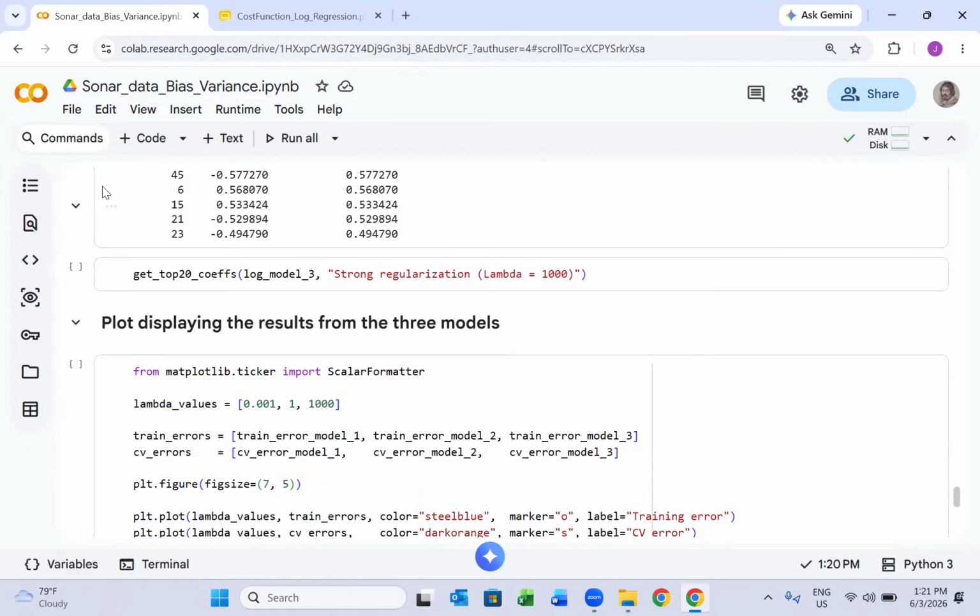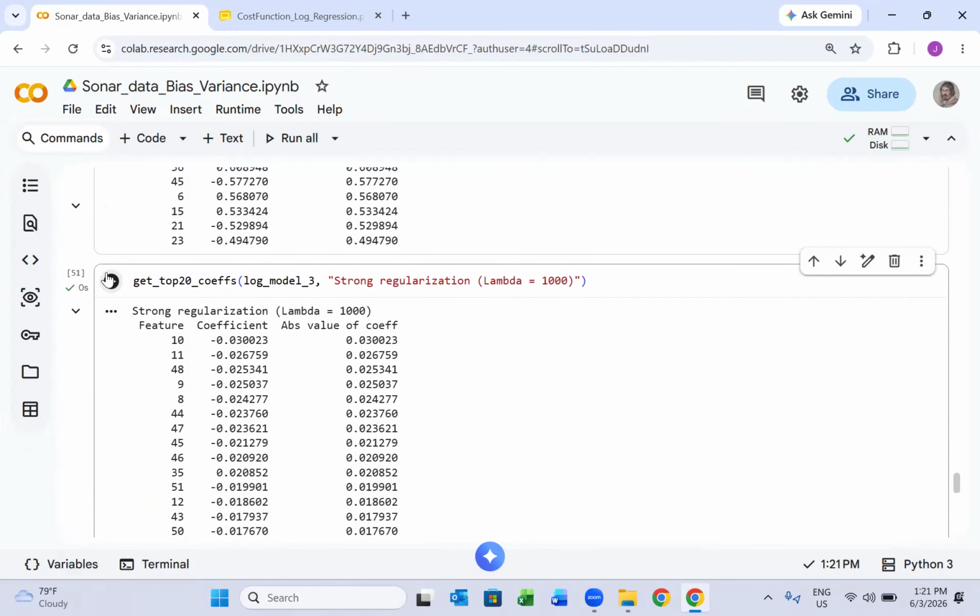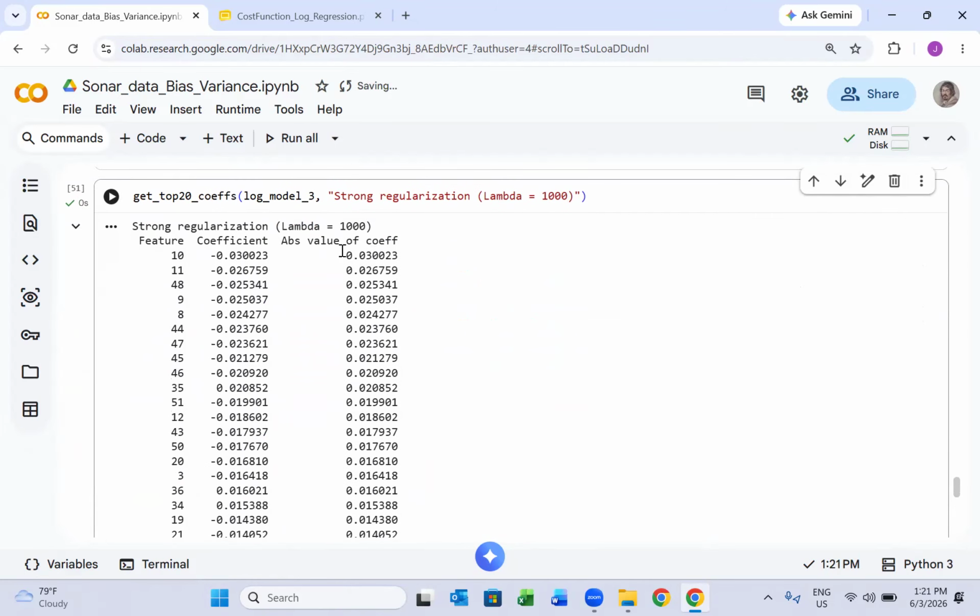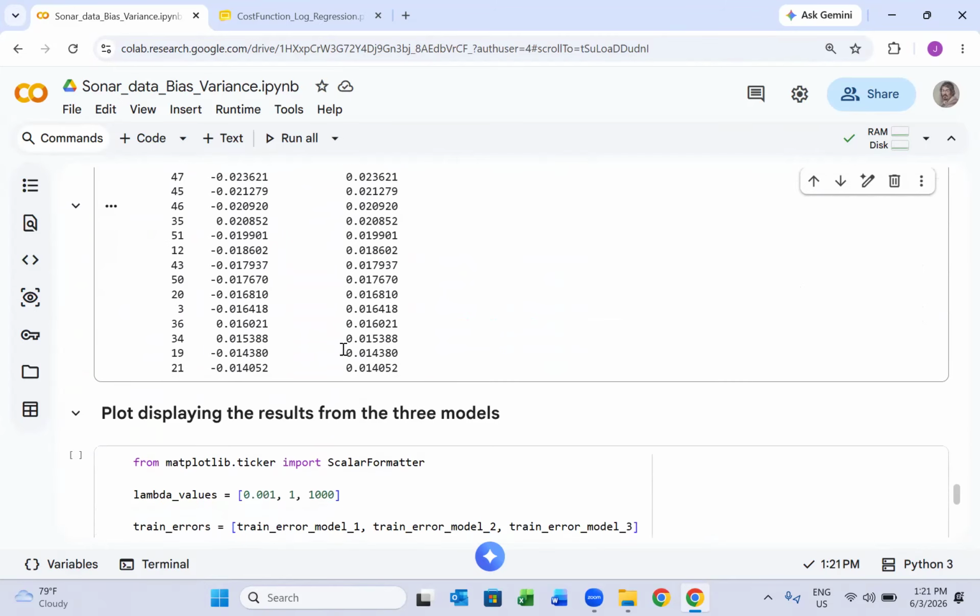And when we take a look at the third model, model number 3, wow, now even the top features, guys, have low weights. Even the top features have low weights. And if we scroll down, we start seeing really, really small weights. And we can kind of expect that if instead of only the top 20 features, we explore the coefficients for all features, probably the least important features will have coefficients very, very close to 0, right? I think we can expect that.